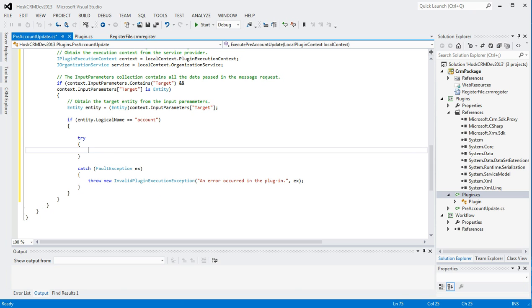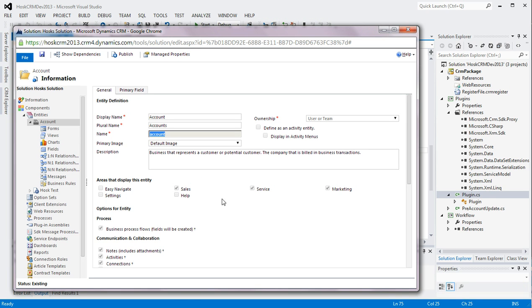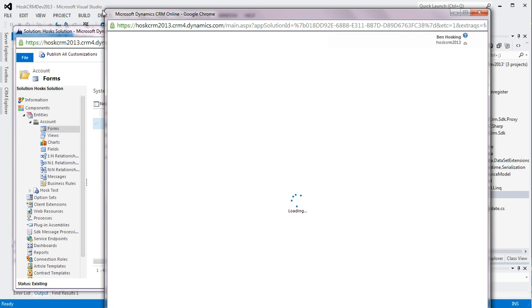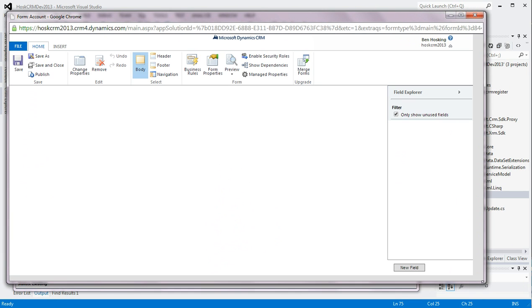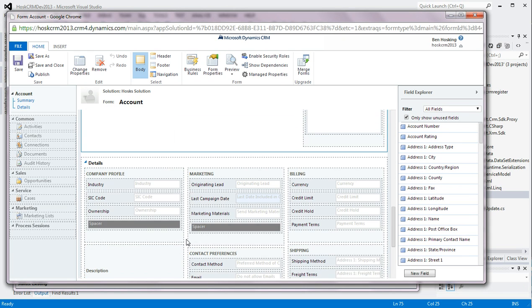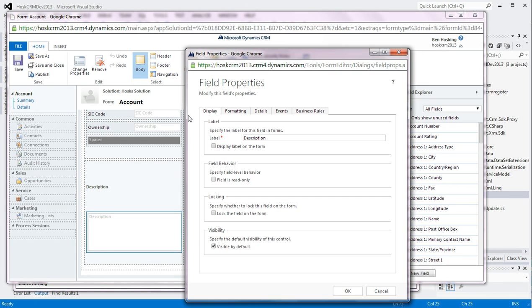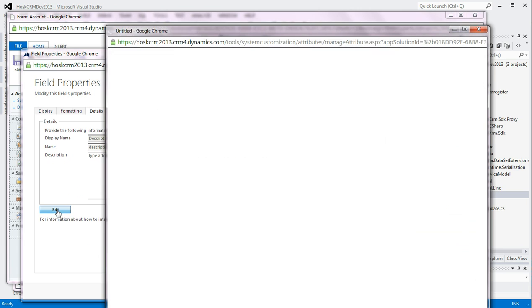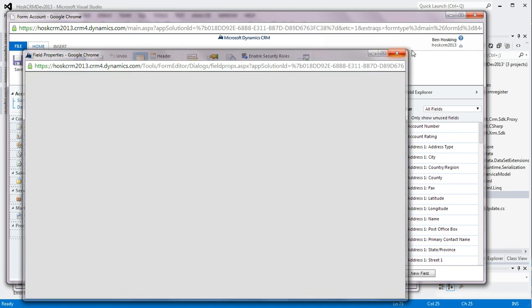So we've got our variables here. What I was planning to do for this very simple plugin that is taking a long time to do is update the details. Now I can't remember what the details field is actually called, but I'm just making it very simple. I'm not doing strongly typed, so we don't know. So we go down to the field. This is almost what I call the old-fashioned CRM 4 way. We can see the name of the field is description. So this is the field we want to update.